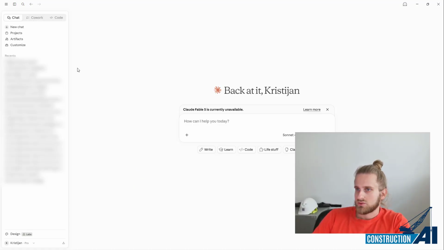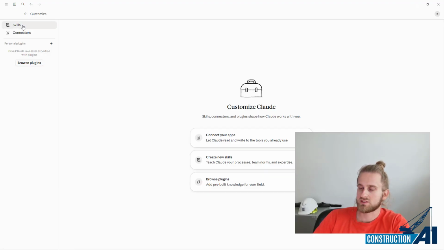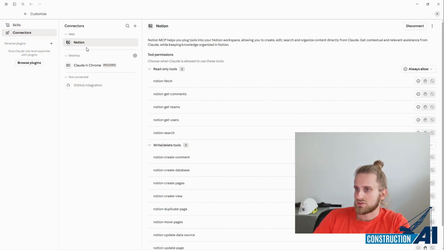And so we will go to Cowork. But first, before going to Cowork, as I said, you need to connect your Notion database. So we will go to Customize. Here you have skills and connectors. We will click on connectors, and here you can see that I connected my Notion account to Claude.